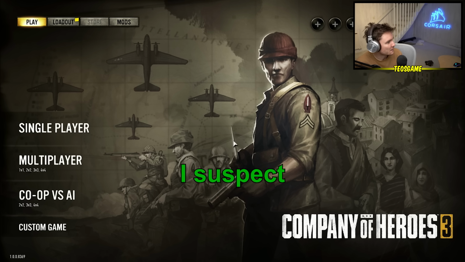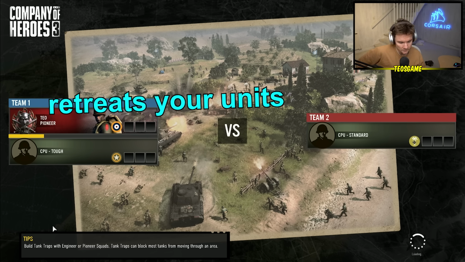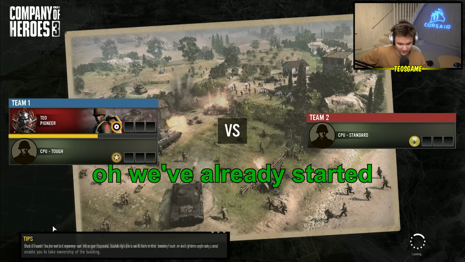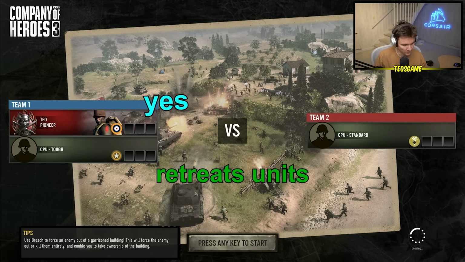Hi. I suspect somebody in my chat called me the weak link, and I think that's the truth. So Grayshot, you're the team leader, right? Yes, T is the key, so T retreats your units. But the second thing is, we've already started. Okay, T retreats units. Yes. Okay.